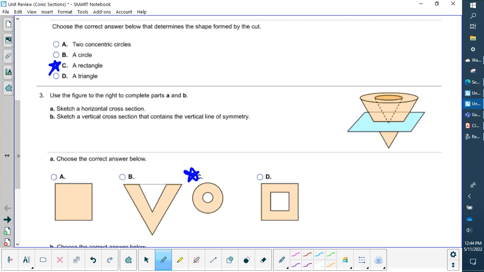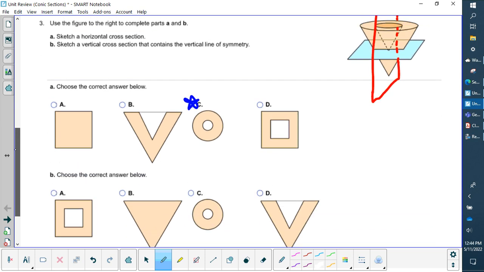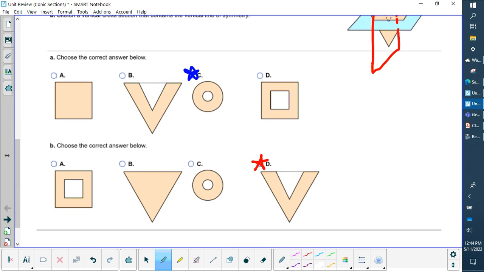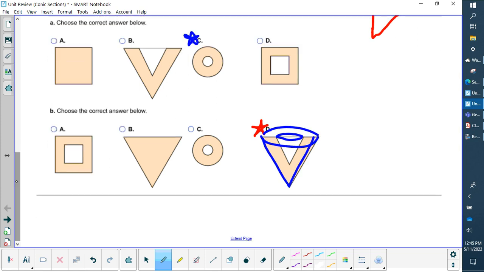Okay, if I were to slice it vertically, so I've got this sheet of paper here, I don't know if I could sketch it, so like this. It slices right down here, and I see it right here. You'll notice as this paper goes through vertically, the correct answer here would be D. And again, I'm looking at the 2D shape, but if I were to tip it upside down, you'd have something that looked like this, and that's what I would slice right down. Okay, let's go to the next problems.